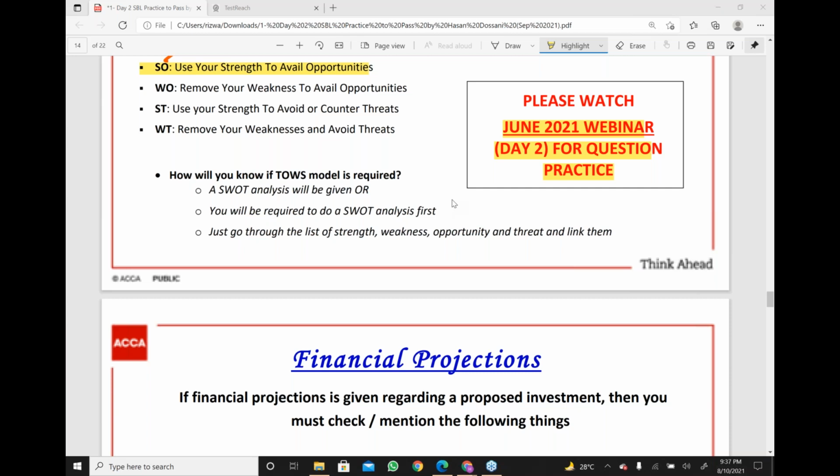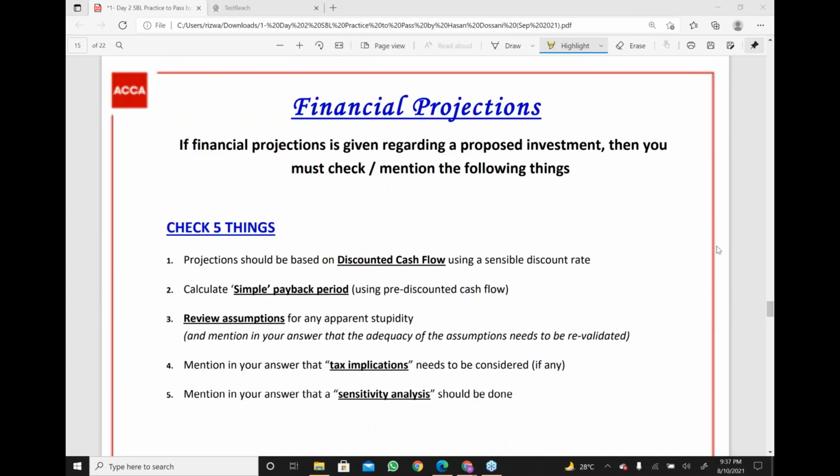The projections which I make are presented to the board. The board looks at the projections. They will look at the NPV, payback, IRR, and they will say, okay, Mr. CFO, I think this makes a lot of sense. Let's go ahead. And then later on, I found out that we forgot to add or subtract something important, and the actuals are way different than what we were thinking. I will lose my job, right? Yes. So financial projections is something very, very critical.